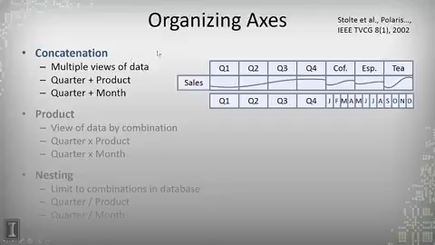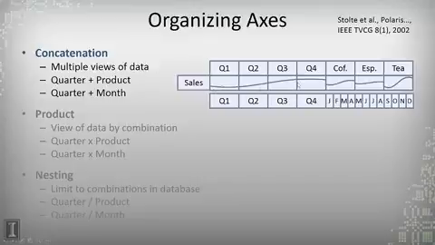So one of the things you can do with axes is concatenate them. You can take two dimensions and place one dimension after the other in order to display that on a single axis. And it provides basically multiple views of the data. For example, here's our sales data plotted by quarter. And so you can see that the sales were low in the first two quarters, and then they increased in the second two quarters. And so we can concatenate the time axis, the time dimension, with the product dimension into a single axis that has time followed by product.